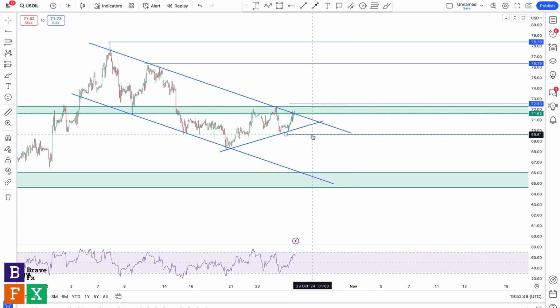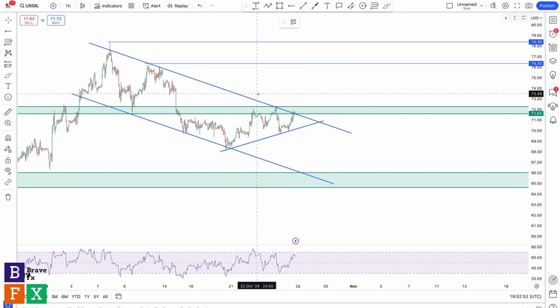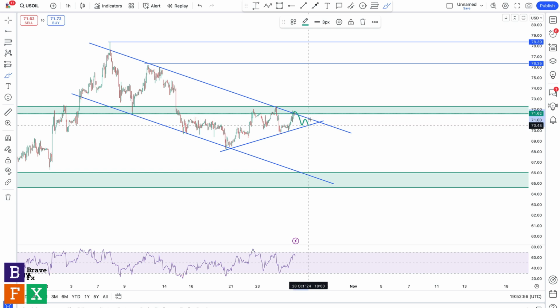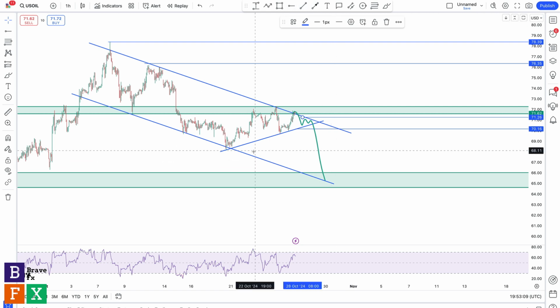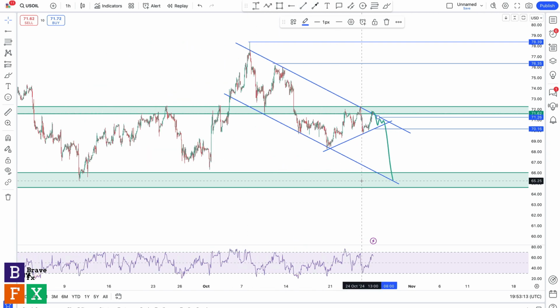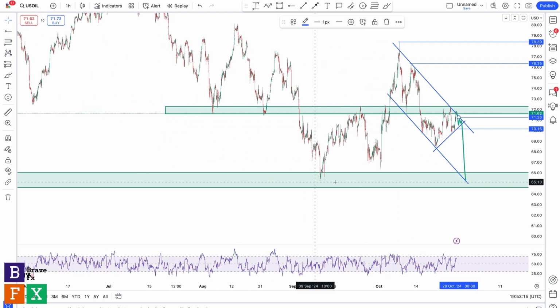For the bearish case scenario, I guess you already know what that's going to look like. I'm simply going to wait for a reversal to the downside, right? Consolidation a little, and then a bearish breakout to the downside. So if we do get this, entry is going to be around a breakout from a trend line. Stop loss is going to be above the consolidation, at least to the breakout, and my take profit is going to be around the support level of the descending channel, or it's going to be around this area of value.